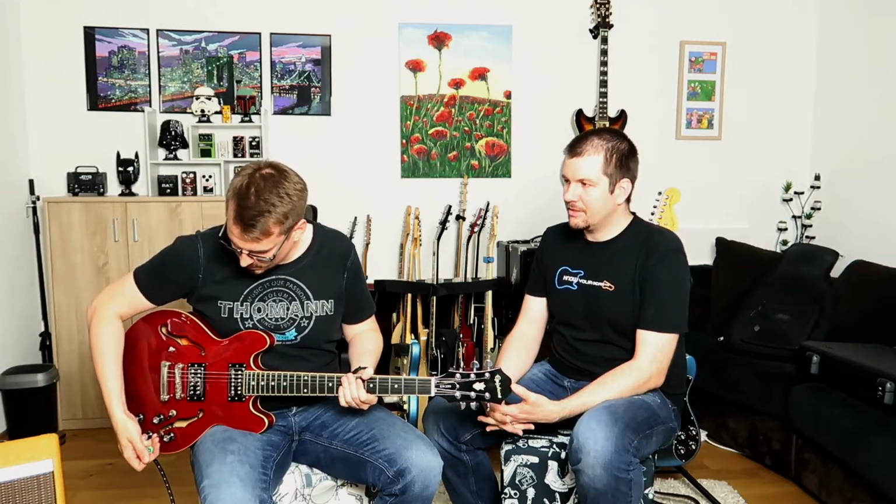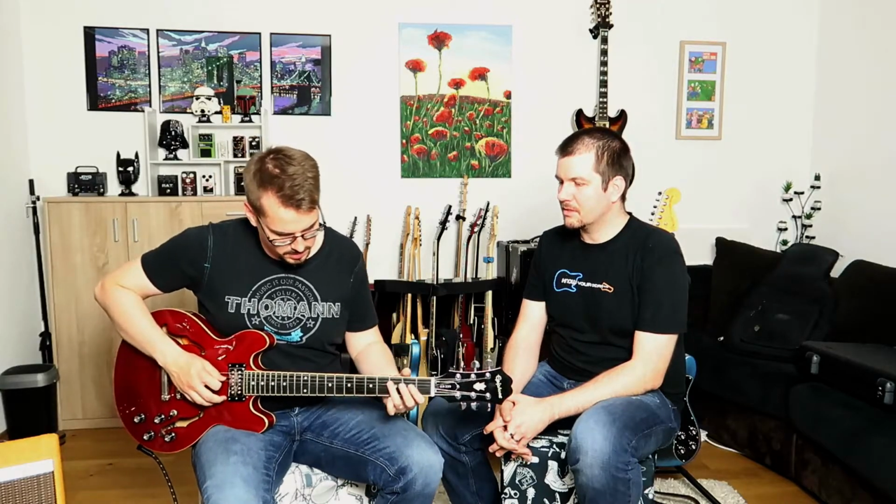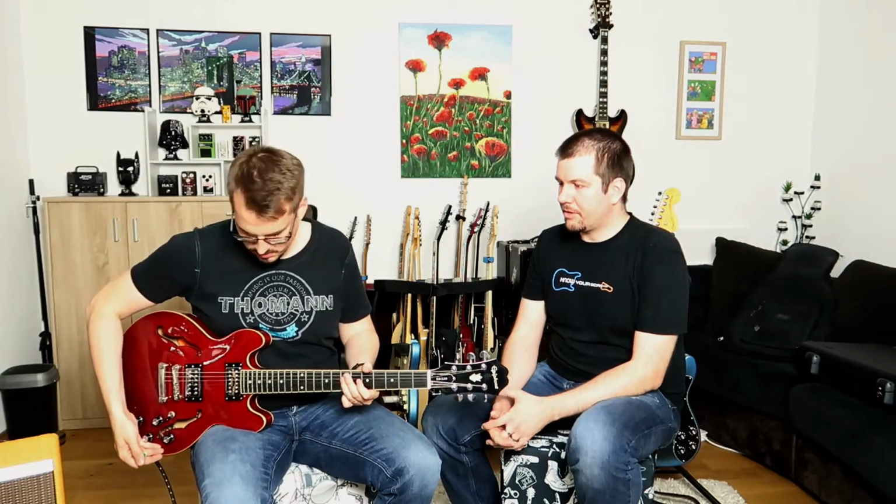Yeah, so the pickups don't really get this warm tone; they just get dark if the tone is rolled down. Just like they're getting muffled. And now with gain the same. The first one was with the tone down, and the second one with the tone full. So with gain, I think it works.